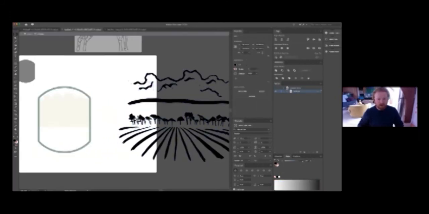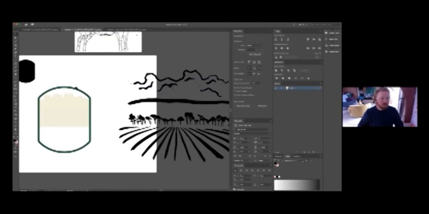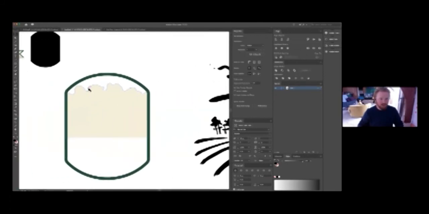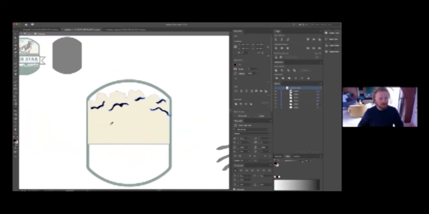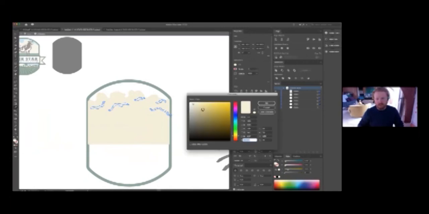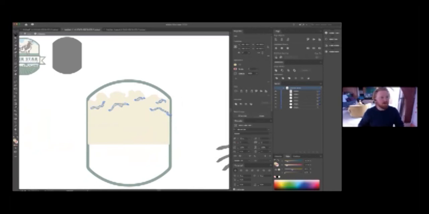So there's a rough cloud. Let's start bringing in some of these cloud highlight sections. I'm just copying these pieces because it's always good to keep hold of them live as well, making sure that they are always there in case I need to use them again. So I just make them the same color but slightly different. A bit too dark. There.